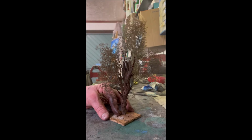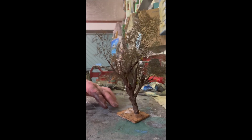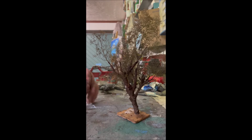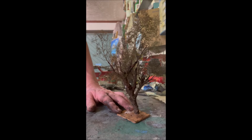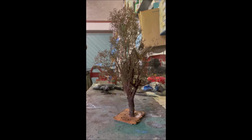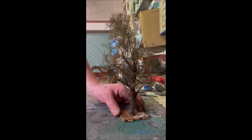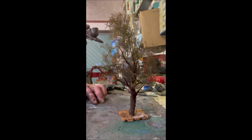Okay, so finally, after 3 coats, I've got it covered. Quite surprising that it took a bit more covering than what I thought it would be taking, but it's darkened up quite nicely now. The trouble is the blooming gun keeps clogging up. Anyway, as long as you cover all of the branches, take half an hour.